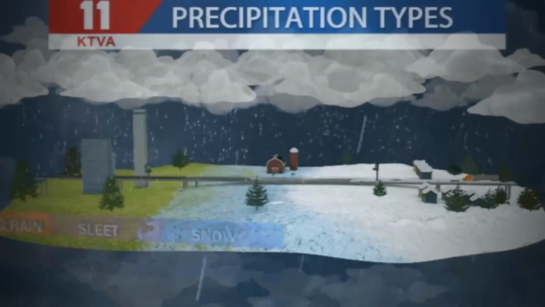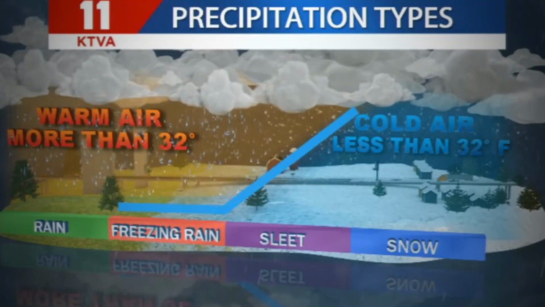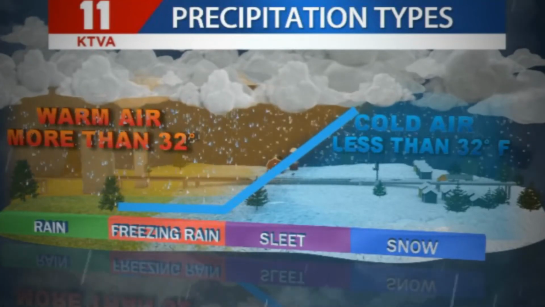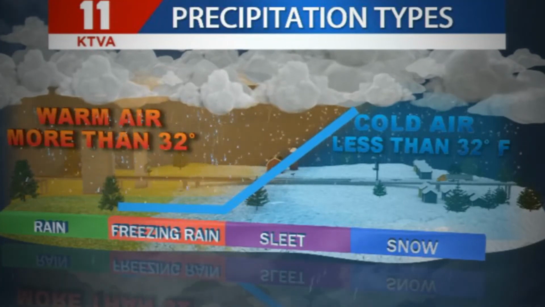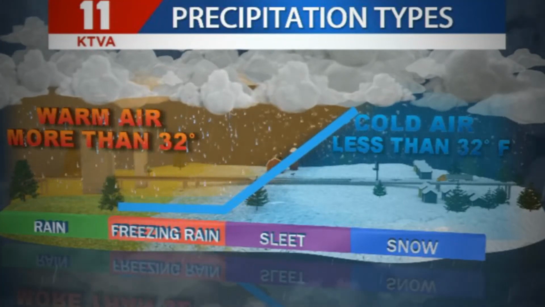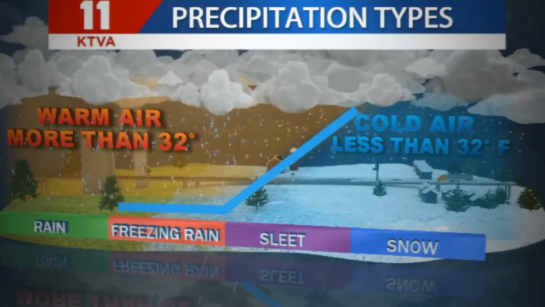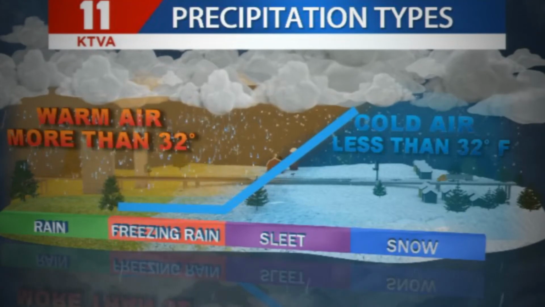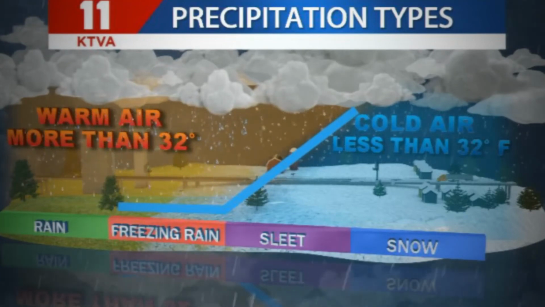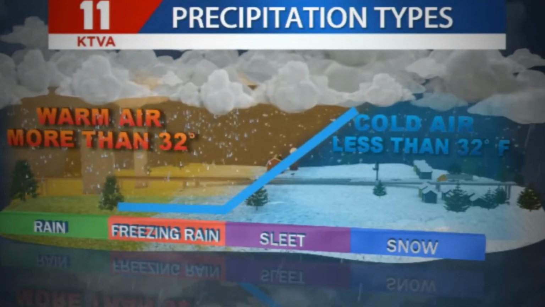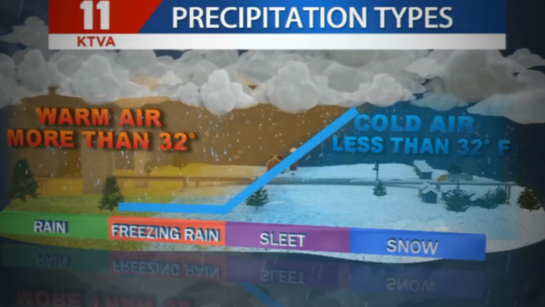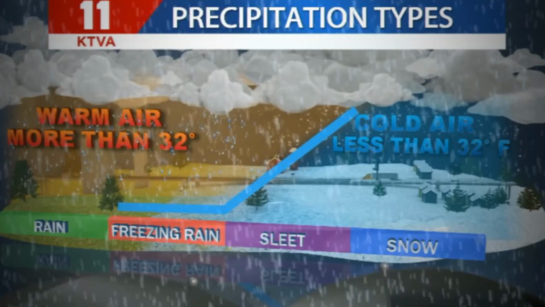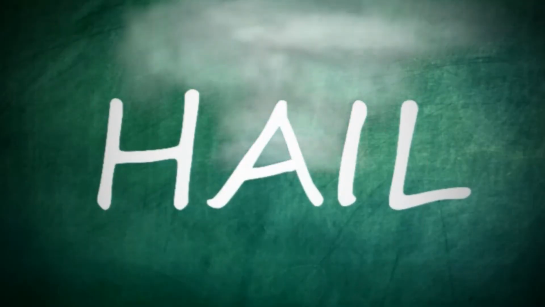Now, another way you can look at this is by looking at how much warm air do you have and how much cold air do you have. On one extreme end, if the air is all above 32 degrees, we get rain. The opposite, when temperatures are below 32 degrees, we get snow. But again, you can get freezing rain if you have just a very thin layer of cold air at the surface, or you can get sleet if you have a larger layer of cold air between the surface and about halfway up through the column of air. So again, different types of precipitation.